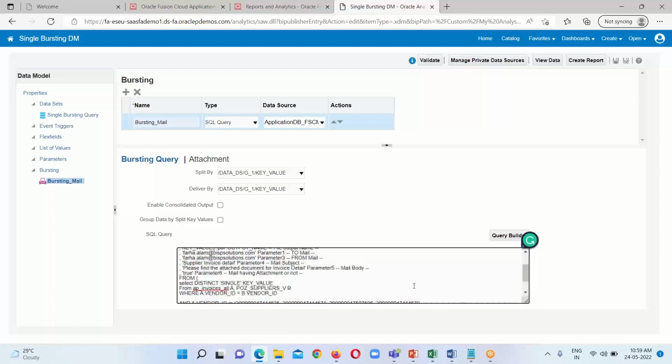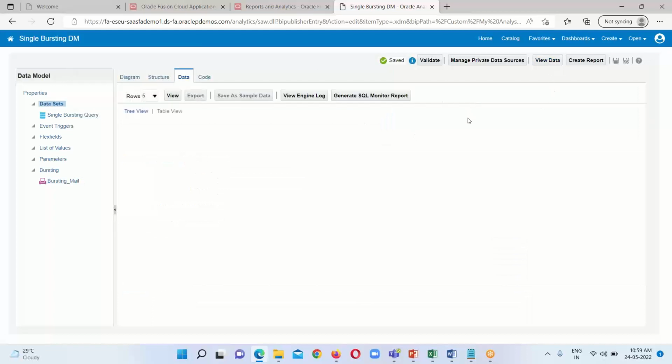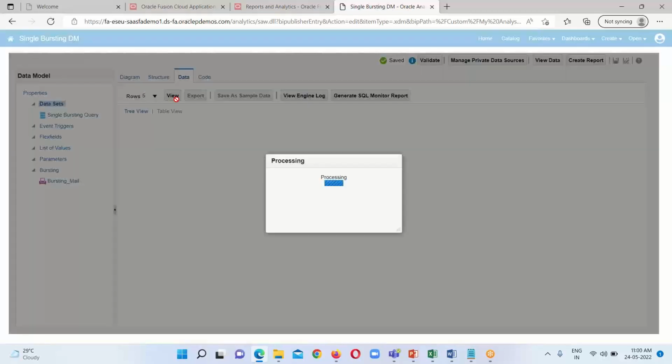After providing the query, I have to just click on view data. When the data model is successfully saved, it is the indication that our query is correct. Now click on save option and click on view.